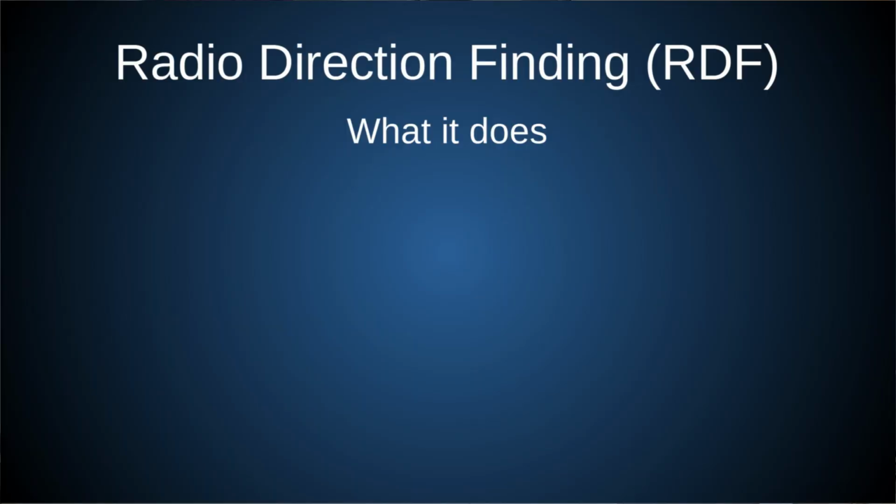All right, so what is radio direction finding? Well, as the name implies, you can find transmitters. You can do so by determining the azimuth angle, basically the direction, the compass direction from your position. And then if you move to a new position, or if you have a buddy that is in another position, then he can take a bearing as well. And then you have a triangulation to pinpoint exactly where this transmitter is.